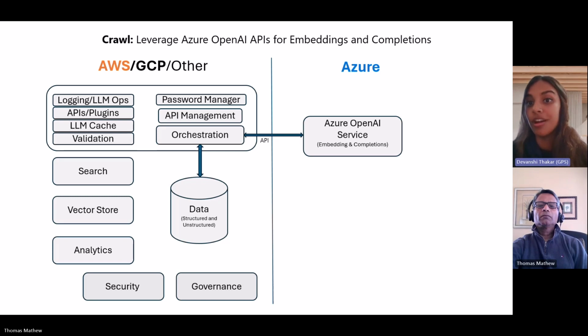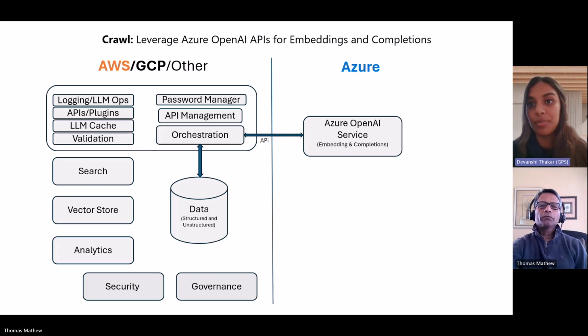And now finally, you have run. And this is where you're moving the orchestration as well as some of the other elements to the Azure side as well, while keeping your data on the other cloud. So you can have Azure API management, which helps you address hurdles like monitoring and throttling, as well as have secure exposure of your Azure OpenAI endpoints. Along with using other Azure AI services that I mentioned before, like document intelligence, vision, speech, and translator, you also have other analytics services, like Fabric being the most popular, to help you in your data enrichment and pipeline.